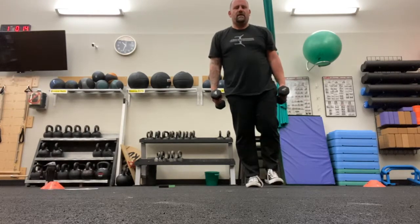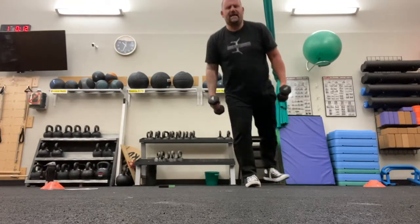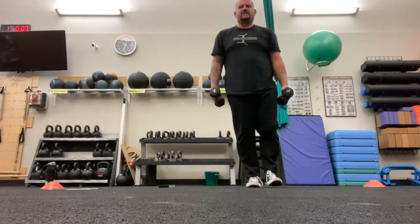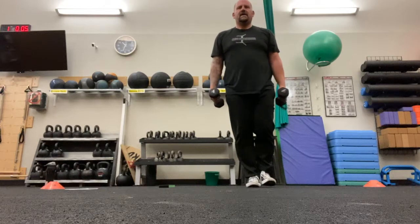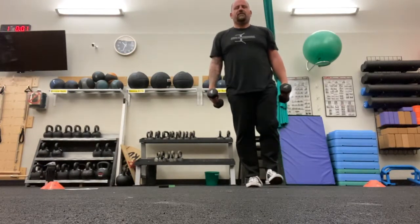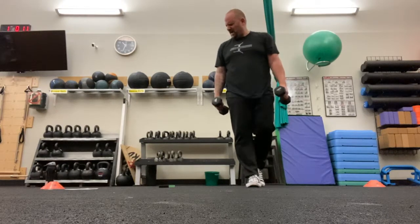Come on, folks, we're halfway through this thing. Then we'll have a couple stretches. But again, if you need to bend that base leg a little more, feel free to keep those hips square.